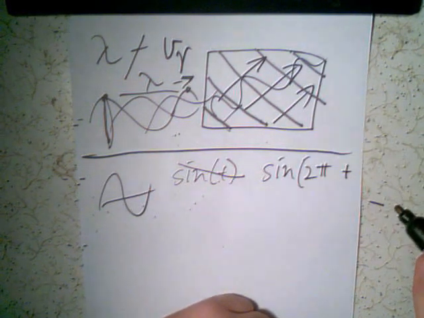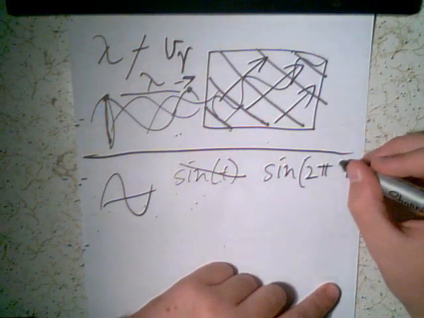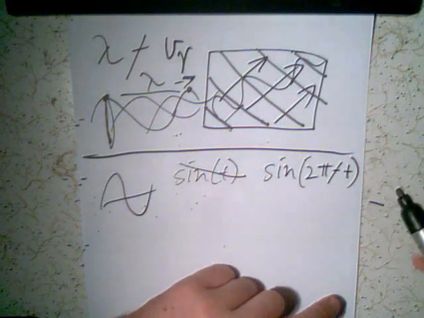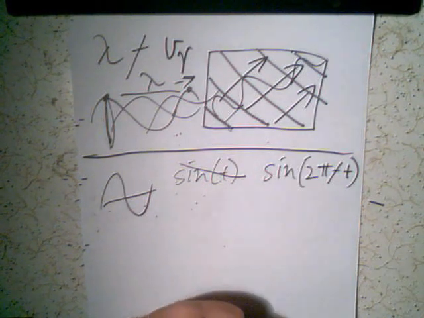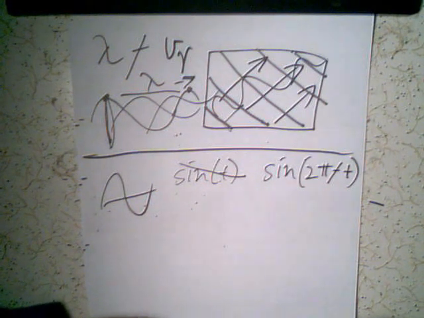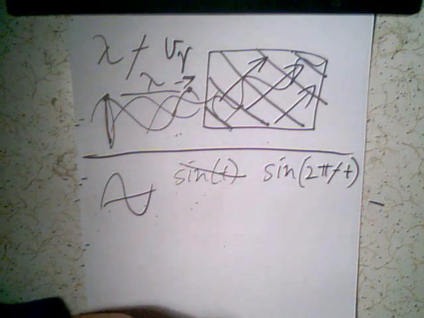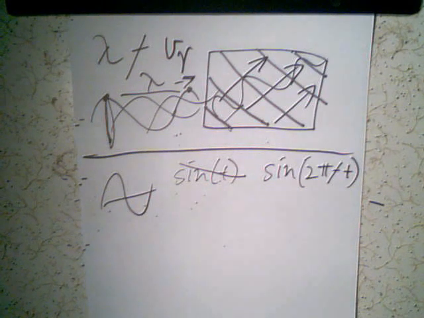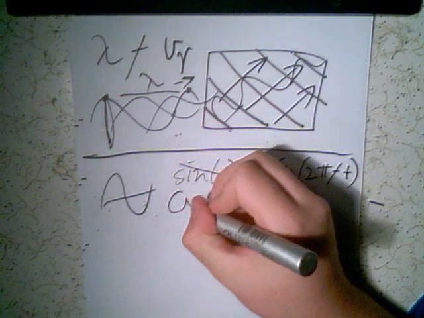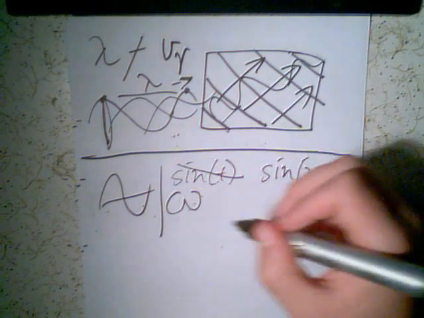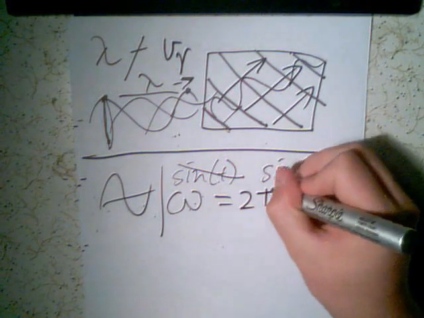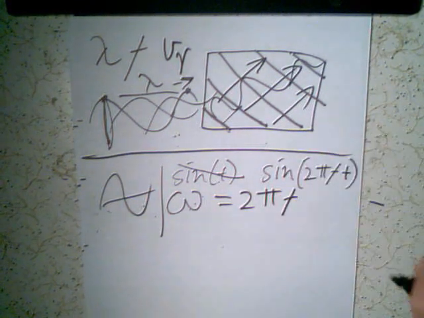And if you want to oscillate it at a particular frequency, you have to put in sine of 2 pi ft. The 2 pi factor is important because in order to complete one cycle around a circle, the sine function has to go 2 pi radians, not 1 radian. So this leads to a quantity known as the angular frequency. And quite simply, the angular frequency, omega, is just 2 pi times the regular frequency f.